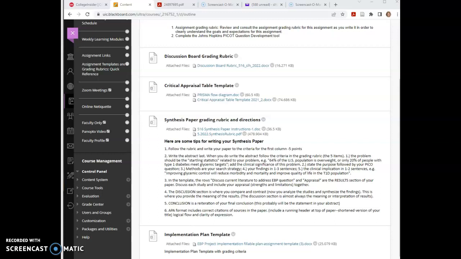paper. To successfully complete this assignment, it is recommended that you begin writing your first draft about 7 days before the due date. When you begin reading about the contents of the synthesis paper, you're going to notice that many of the assignments that you have done and been graded on, the contents of those assignments are included in the synthesis paper. It is going to be important that you go back to those assignments and read the instructor's comments so that when you begin writing the synthesis paper, you're able to write a strong paper.